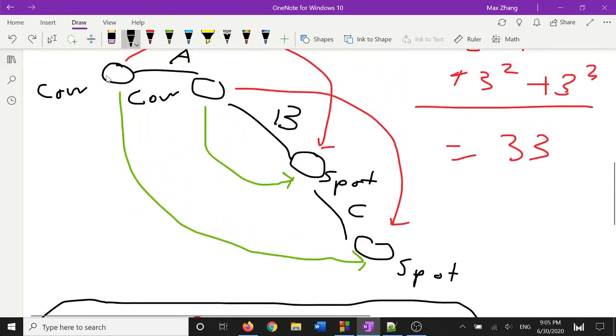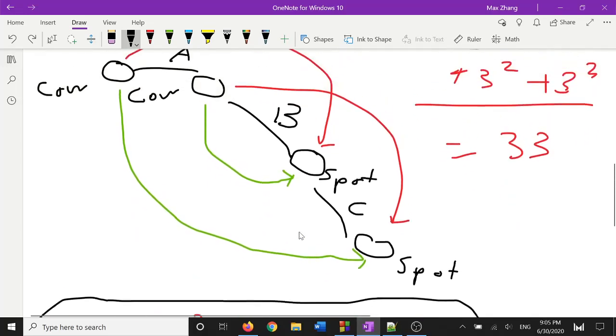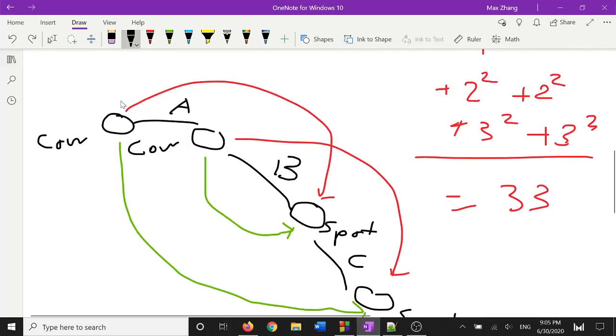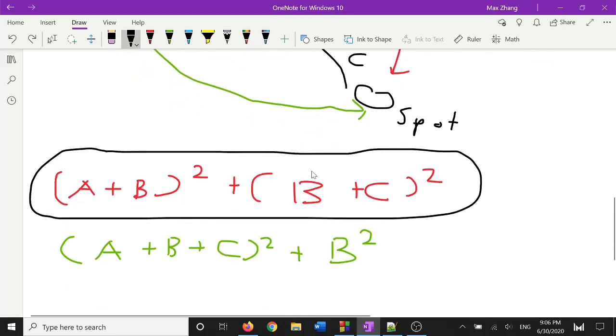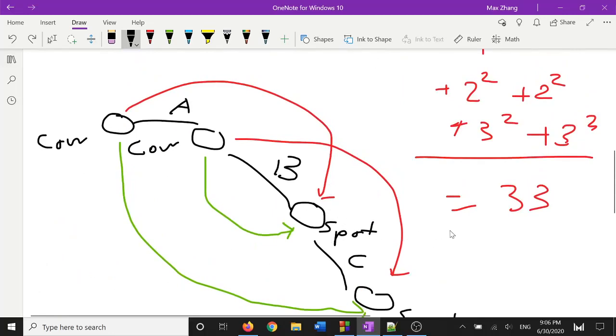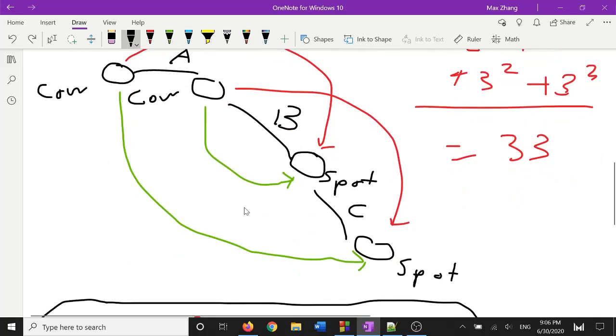of moving a given cow farther and then moving some later cow closer. It's always going to be more optimal to drop off a cow as early as possible, to have each cow move as minimal distance as possible in the clockwise direction. This is always going to be a better scenario. And so that's what we're going to do. We're going to take each cow, start at some point in the circle, and as we come around the circle, each time we encounter a set of cows waiting outside the door, we add into our total, and each time we encounter a spot, we drop off 1 cow.